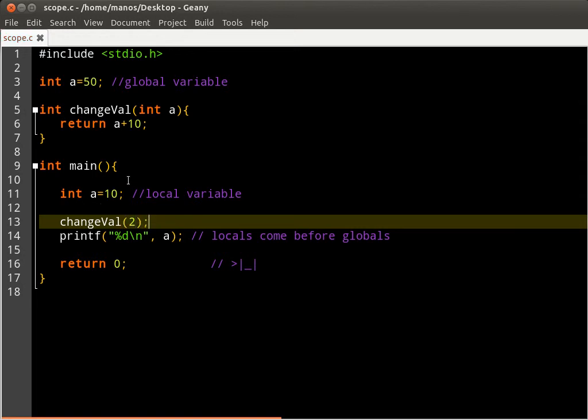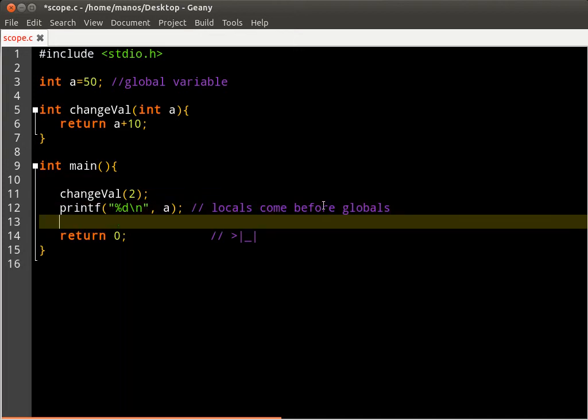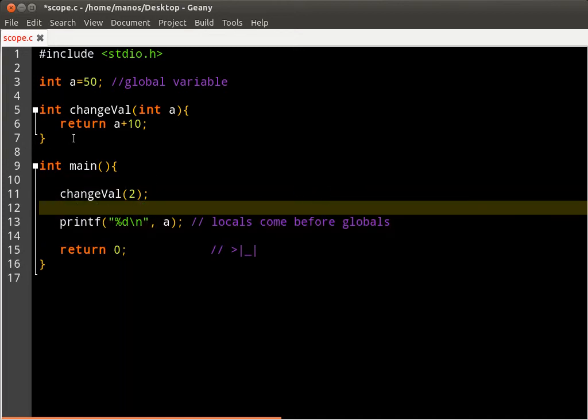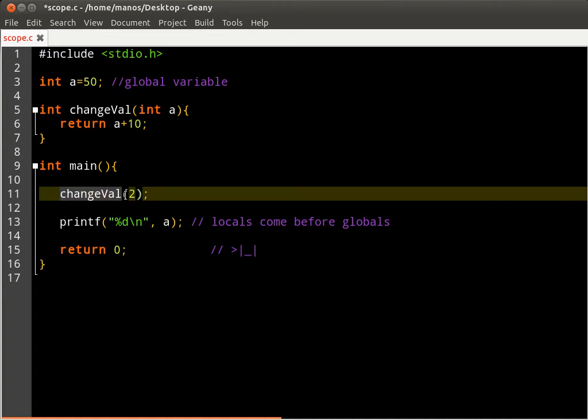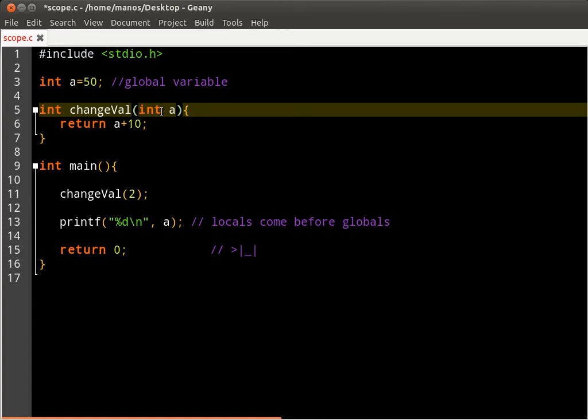So what I'm trying to show you here is that when you pass something to the function, so I call change value 2, right? So I pass the 2 and I jump here, to the function. So the function creates a copy of the value that it got. It creates a new variable, and this is very crucial to remember, that the parameter is always a new variable.